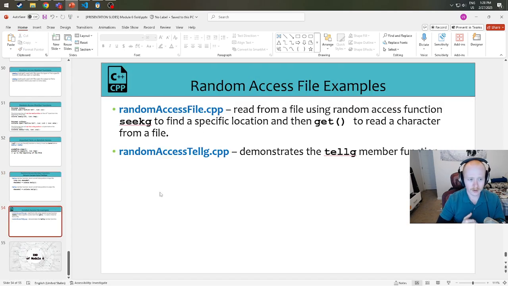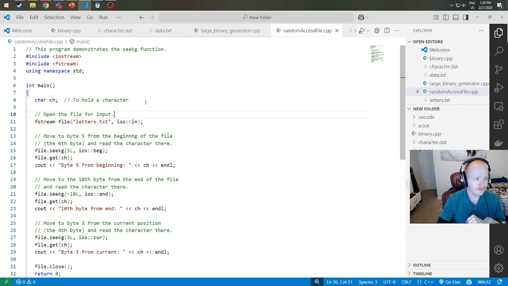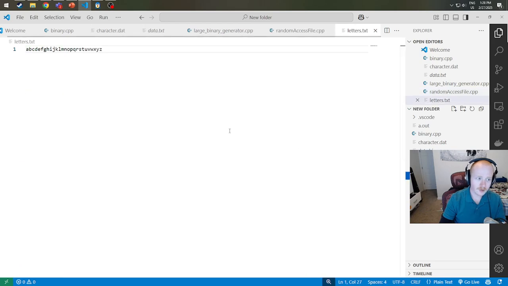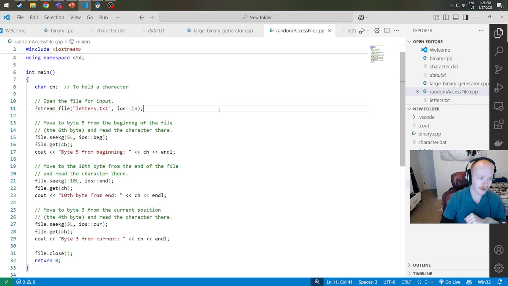And I will crack open random access file to sort of show this off. So if we come over here, we are working with letters.txt, and I'll show it off. It is one line of the alphabet. A, B, C, D, E, F, G. I hope you know your alphabet because I'm not saying the rest of it.